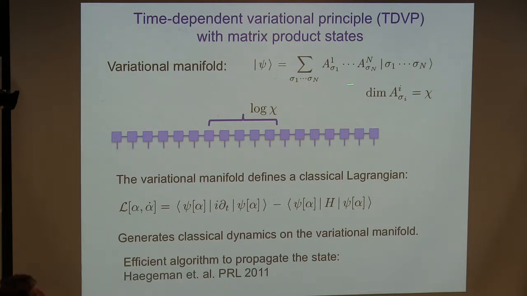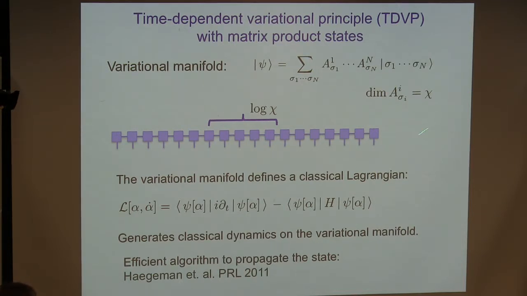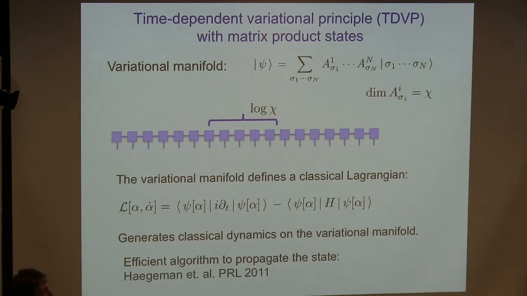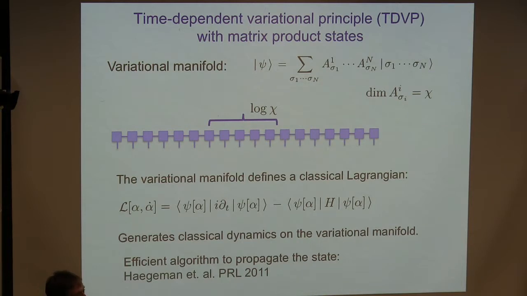Matrix product states can be thought of as a variational ansatz. Time-dependent variational principle with matrix product states has been introduced by several authors, especially due to Haegeman and collaborators, who showed a very efficient algorithm to propagate this kind of state in time. We say this is a very natural state to use in order to get the thermalization dynamics. If you use usual time-dependent DMRG, you will not be able to calculate the entanglement entropy beyond a maximum of log of the bond dimension.